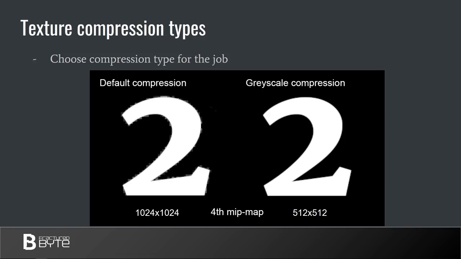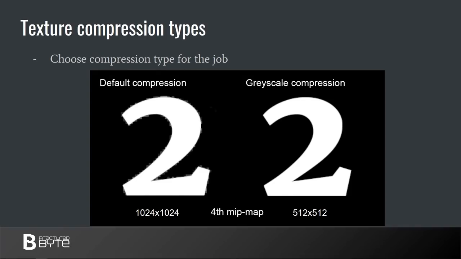Now let's look at different compression types available in UE4. The default method is DXT compression, which is suitable for a wide variety of applications. However, one could notice artifacts when importing some masks or channel-packed textures. This situation requires you to use another method of compression that better suits your needs. You can see two maps of two textures using different compression types: the one on the left is four times the size of the second one and still has noticeable compression artifacts. The texture on the right utilizes grayscale compression and is four times smaller without any noticeable artifacts.